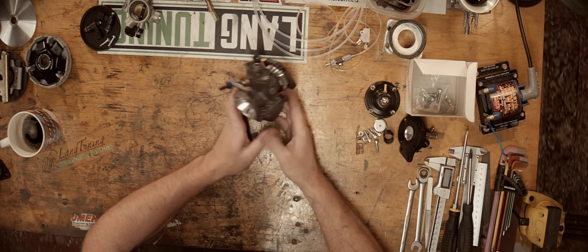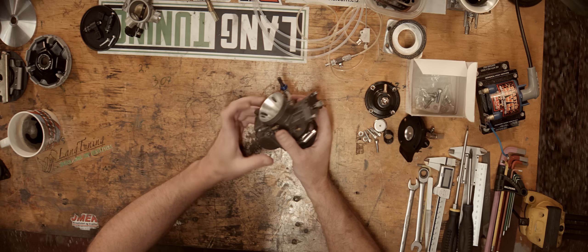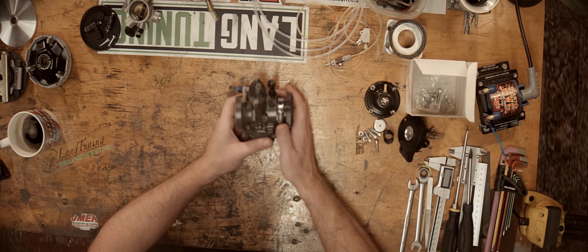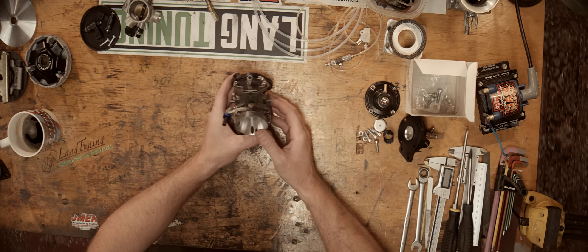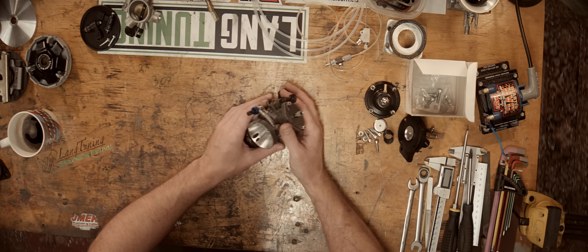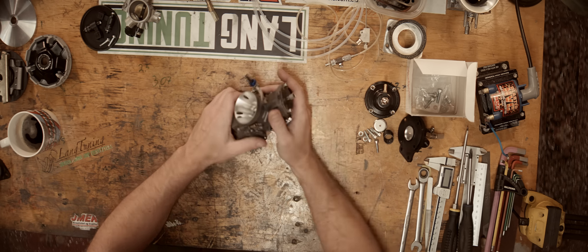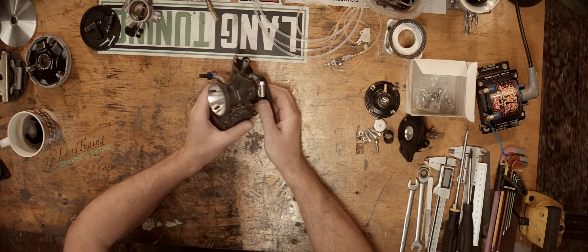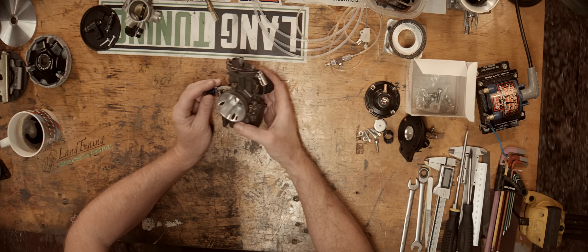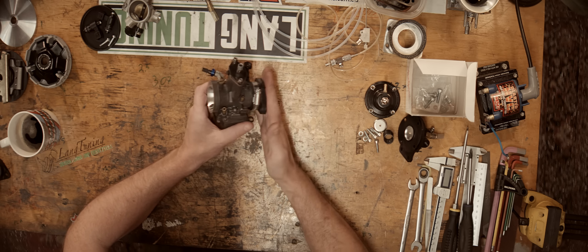So quite a different approach to what I'm used to doing — probably better. The easiest solution would just be to run a normal float carb, make sure there's enough flow through the float needle, make sure there are large enough jets, make sure all the passages are big enough for the like six times more fuel. The problem is the passages become so large — unless we mount a bunch of extra power jets — that fuel atomization is compromised a lot. You can pour in so much fuel and so much of it does not contribute to combustion; it just passes through the engine or stays behind in the crankcase.